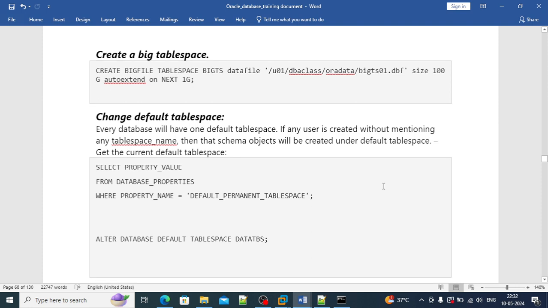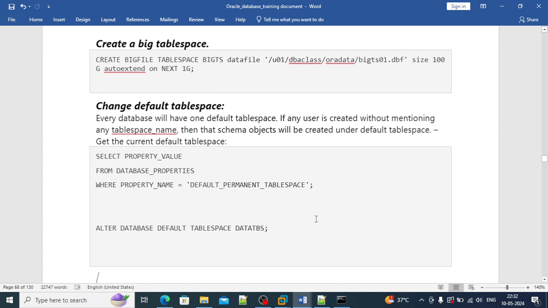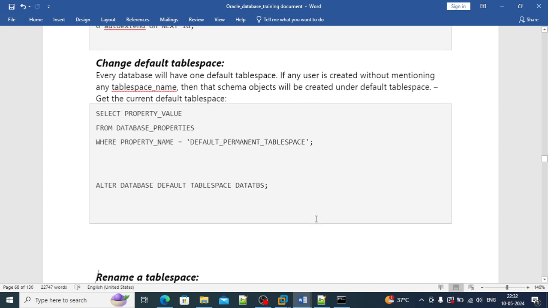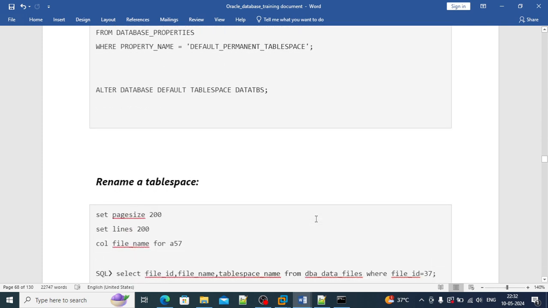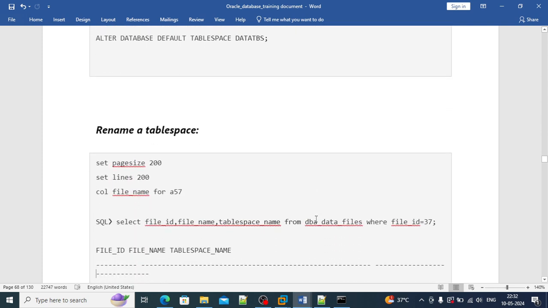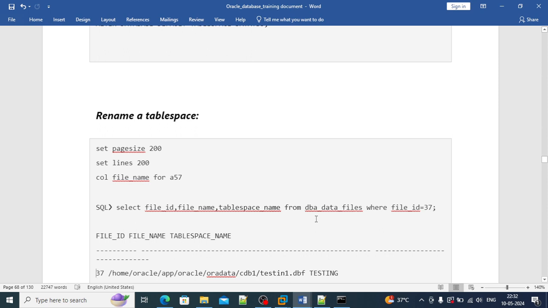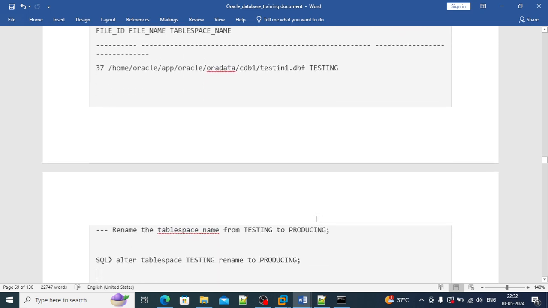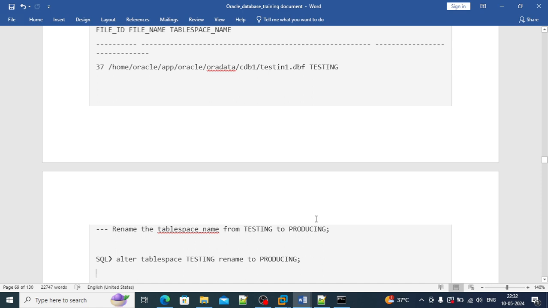And if you want to change the default table space, you have to use this command: alter database default table space for that table space. And rename of table space, by this you can rename your table space. So these are the practicals that you can do on your own if you have a machine. Like if you want to rename your table space name, alter table space data, rename to something else.